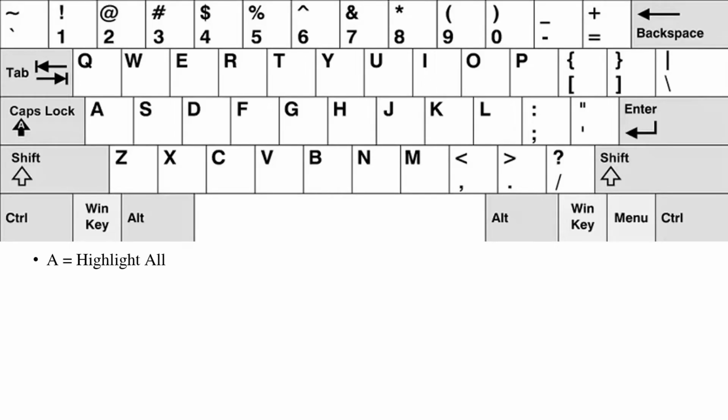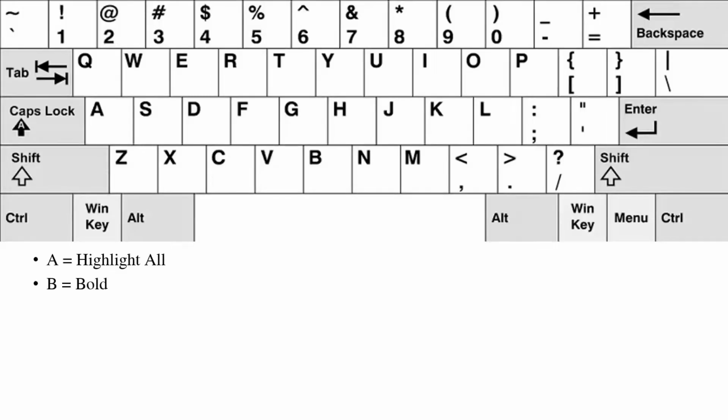If I want to highlight everything in a folder, whether it is files, videos, audios, or text, once I click Control A, even in a browser, it highlights everything for you. So that's the powerful feature of Control A. Control A is applied almost everywhere. Control A is highlight all.